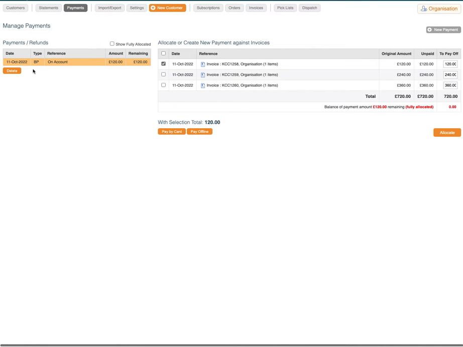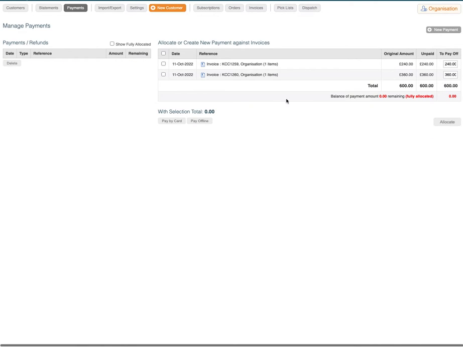On the left, you can see payments and invoices on the right-hand side that you can attach them to. This payment has automatically found that this invoice is a potential invoice that it can be allocated against. And you can tick the invoice that you want to choose and say allocate against this particular invoice. Given that invoice is fully allocated, it now disappears from the list.